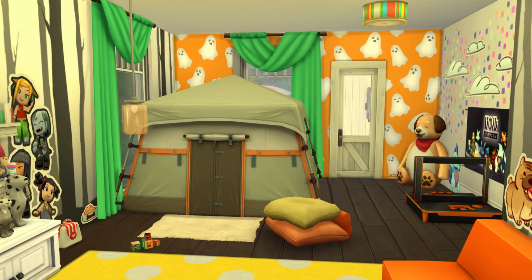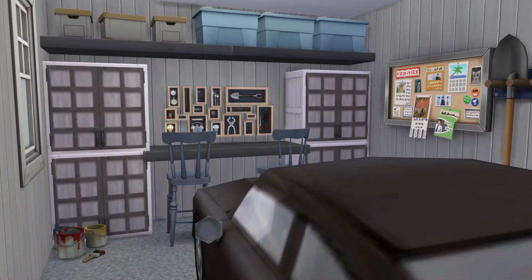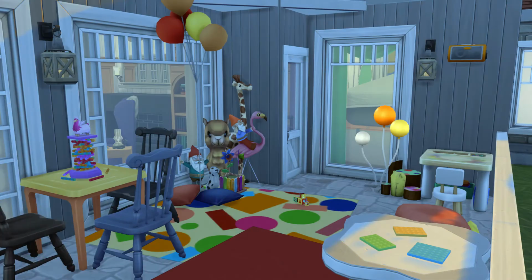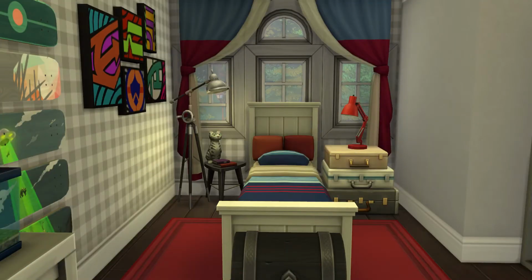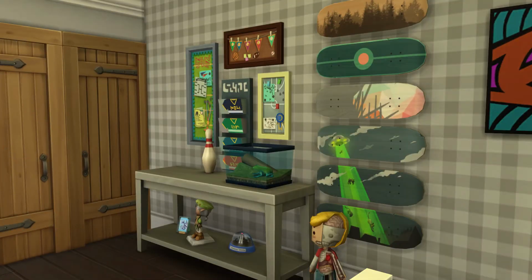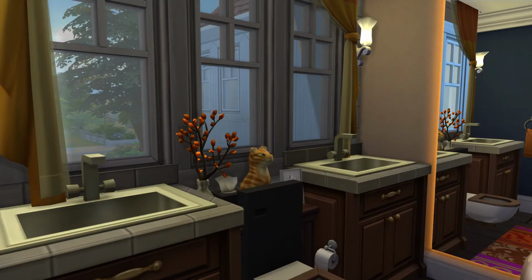The playroom for the kids with the tent looks adorable. Come on, the little ghost in the back. This is the garage, which I did not include at all. And this is basically an area where you can only walk off from the playroom. I just wanted more area for kids to play. So yeah, this is what it is. This is one of the kids' bedrooms. Again, really geeky and stuff.